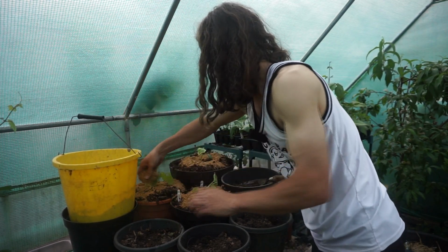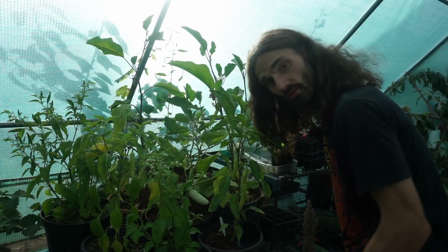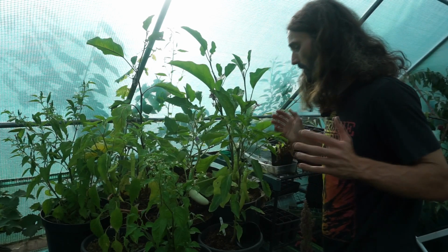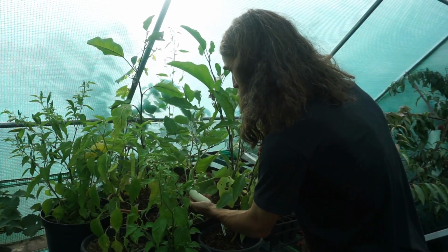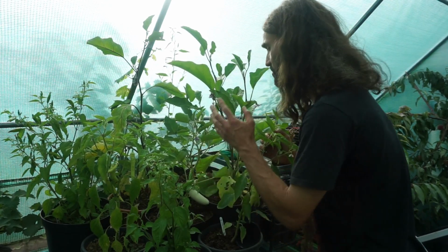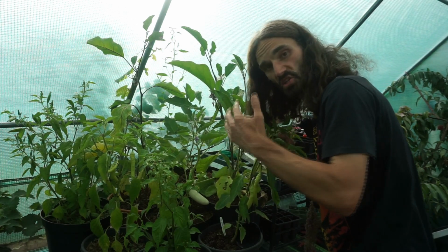But so there we are. Let's await our hopefully huge crops. So 2nd of August, and here I stand with some of my aubergine plants. So Dourga white set a nice aubergine there. The fruit is starting to swell now, and let's have a closer look at the plants so we can see where we are at this stage.